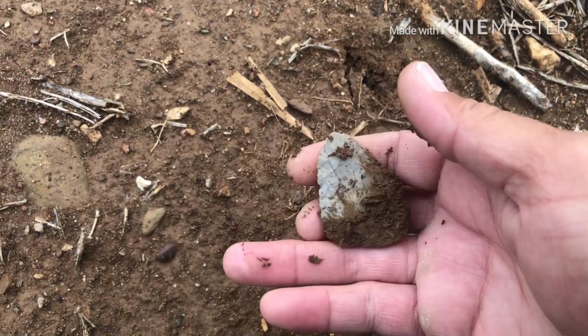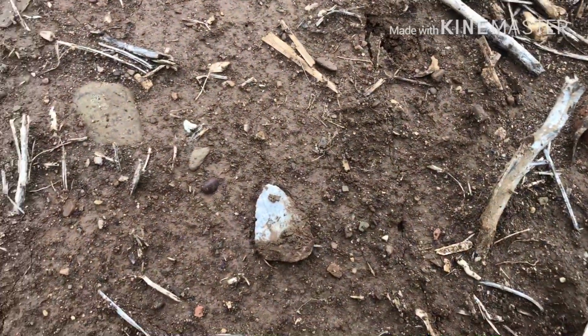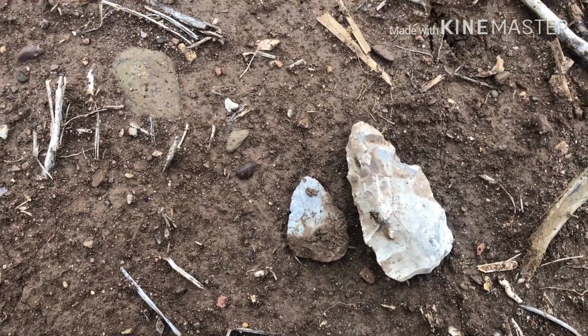All right, that makes about five for me. I found three last year, blades off of this little ridge. Blades or preforms, probably preforms, I'd imagine. So, all right, get back with you if I find anything else.